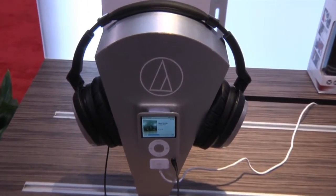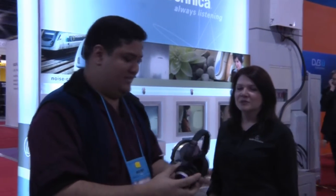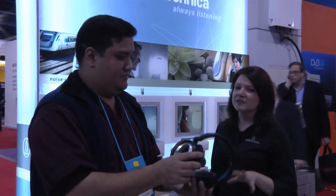The first thing I notice about this is they're incredibly light. For a traveler, you want to make sure you get a lightweight feeling. We put a lot of concentration on the amount of pressure on the headband as well, so you're not going to get too much pressure — you're going to have a lot of long-term wearability. There's some really nice padding on this, so you're not going to get that sore ring around the side of your head. This is one of the things we upgraded this year: extra comfortable padding with a lot of room so you're not getting that pushing after a long period of wearing it.